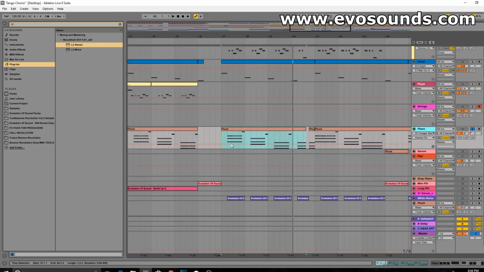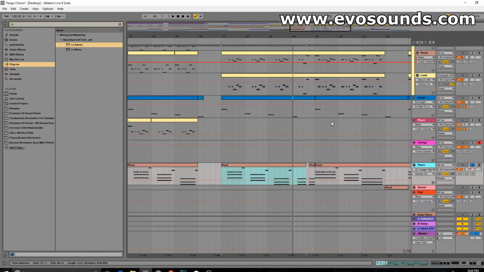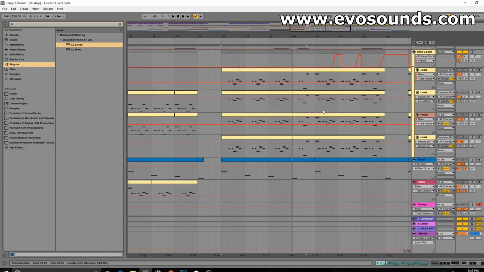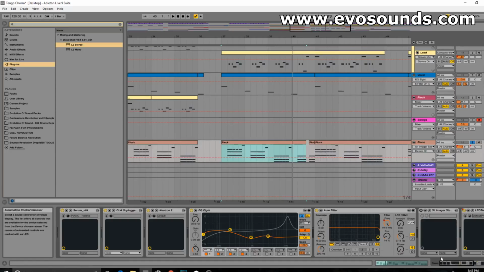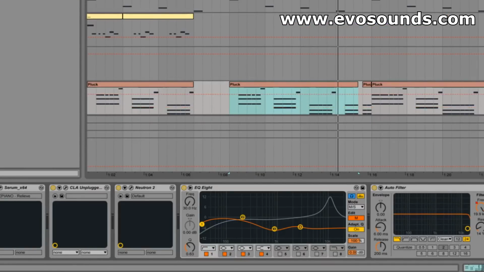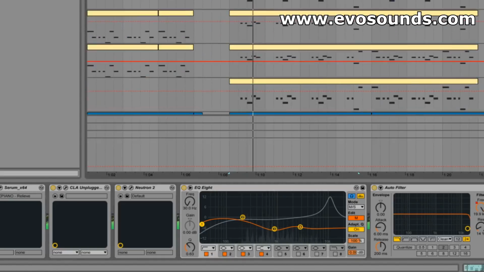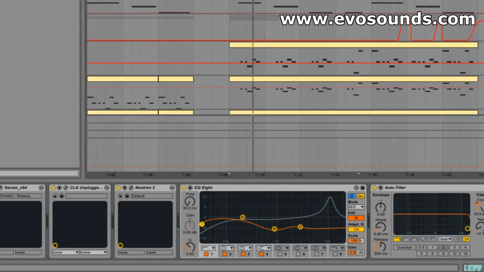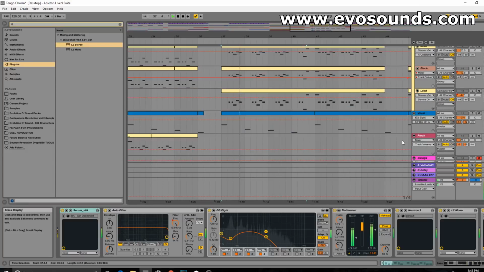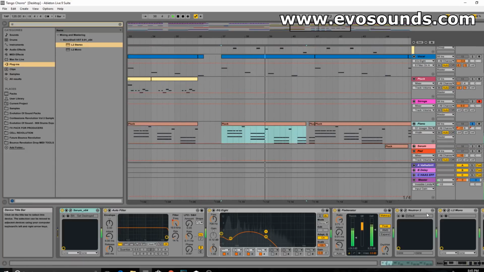Now, why are my chords wide in the stereo image? Well, first off, I have my drop lead, my bass, and my kick playing in the center of the mix. If I decide to make this piano mono, let's do that right now. Let's make it fully mono. And now let's place it with the bass. See how it's going to sound.